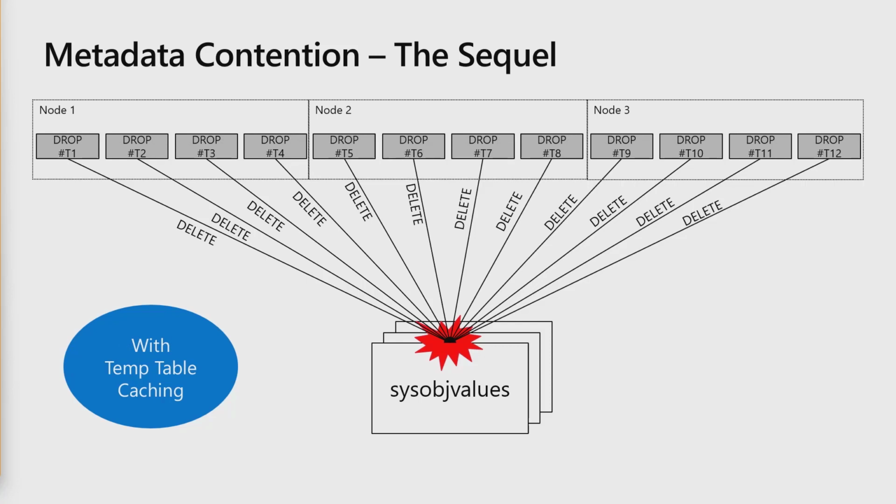Now, with temp table caching in SQL Server 2005, we started to see, over time as concurrency increased, metadata contention on the drop or the deletion of temp tables. When we drop the object, we then have to delete the metadata, so we keep it in the cache. So we don't have to delete it normally. But if something gets invalidated in the cache, we then need to pull it out of the cache. And when we do that, we're deleting the metadata. And in order to do that, you have to latch the pages that are part of those tables. And this is where we started seeing the next level of contention.